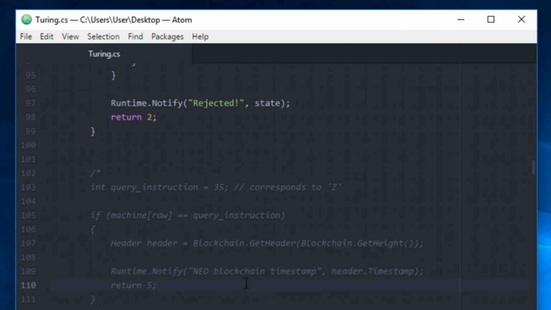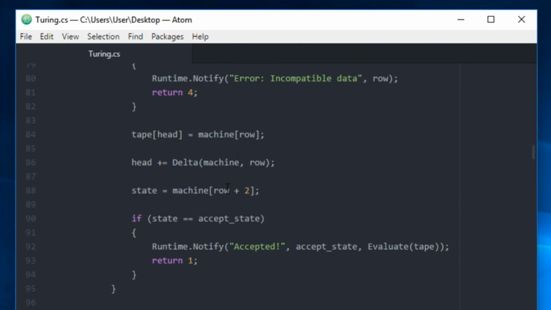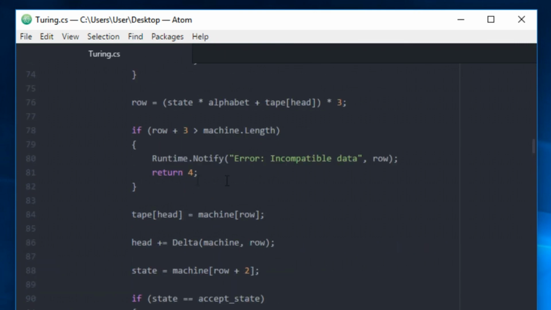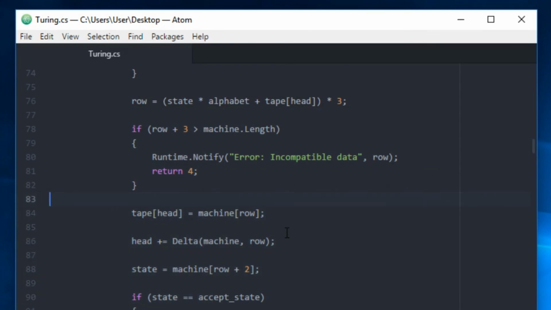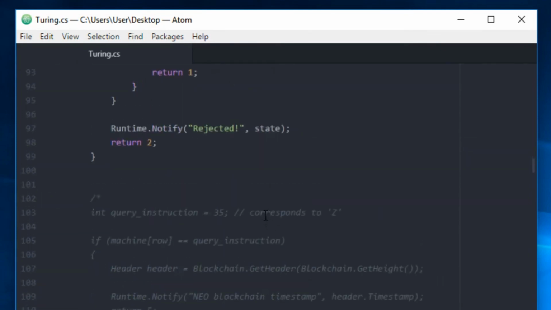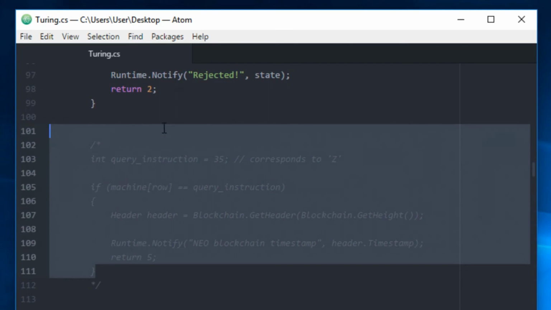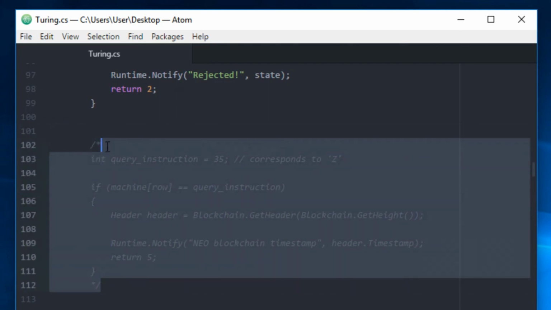But I can also do storage here, right? I can implement some opcodes that say, well, take the current tape and put it to the storage with this extra key. Or if you were to implement this whole universal Turing machine game with a more convenient language, something like Python or C#, and you upload whole Python scripts to the Turing machine and execute them, you could basically create a smart contract within this smart contract.